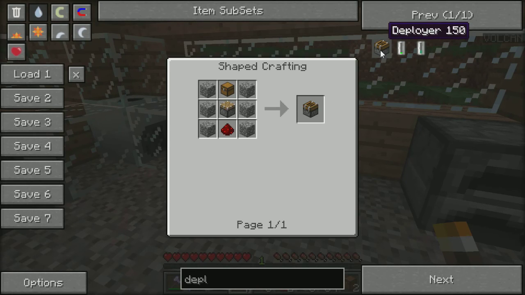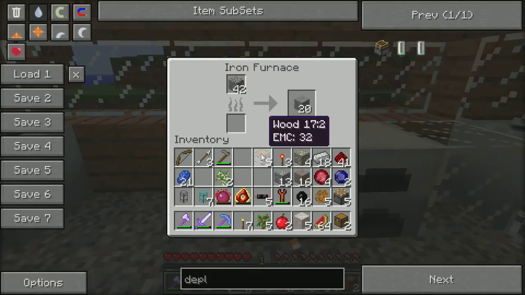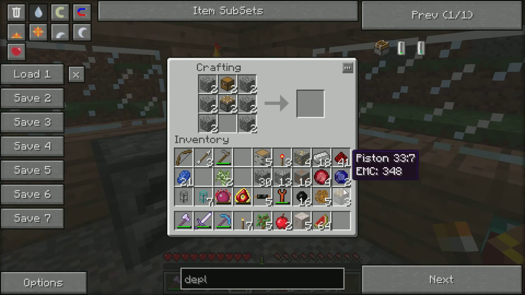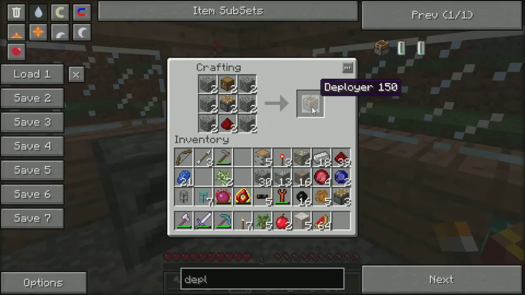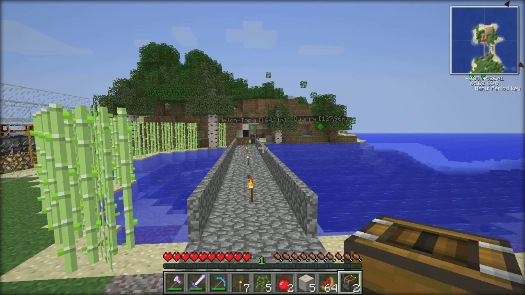I'm going to make my deployers real quick. Oh gosh. What have you done? You can see what this force field actually looks like. What have you done, MJ? Like the little sound effects. It totally makes the whole scheme. Is it gonna kill me or no? Not unless you touch it.